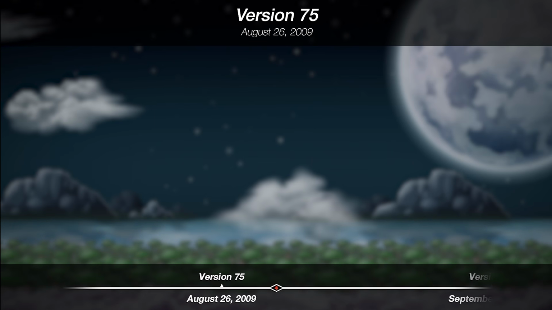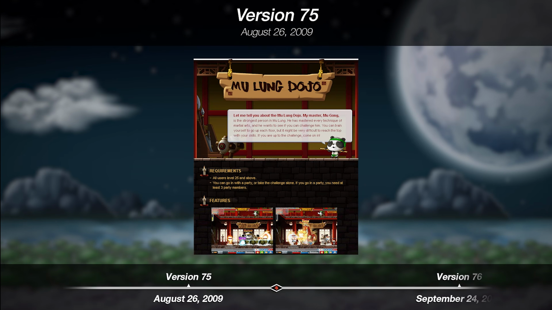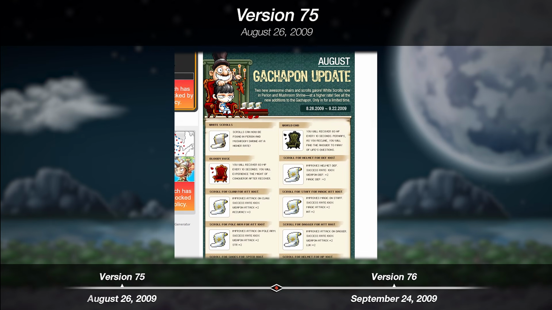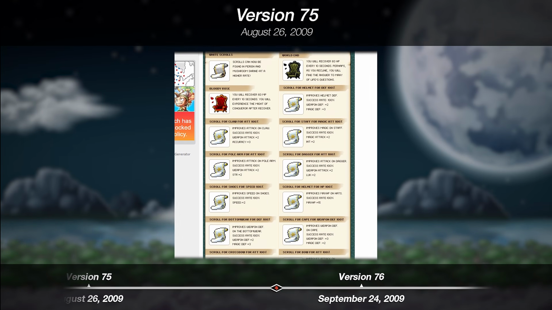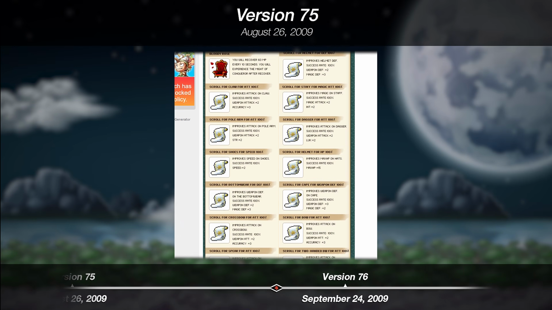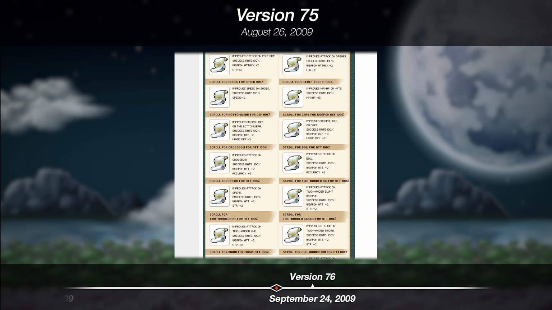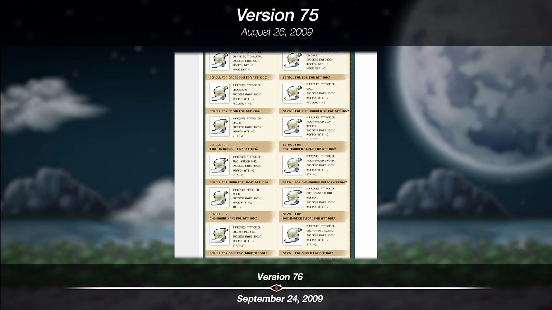Monster Carnival 2 was released, which I covered in the Party Quest retrospective video. Mulung Dojo saw its initial release here along with belts, the new equip slot items. The Find Master M events came to an end. There was a back to school event and new 100% scrolls in the Gachapon update, as well as some pretty popular chairs. The 100% scrolls offered the same or similar improvements as a 60% scroll, and I think they were untradeable, making them a cool new premium option.